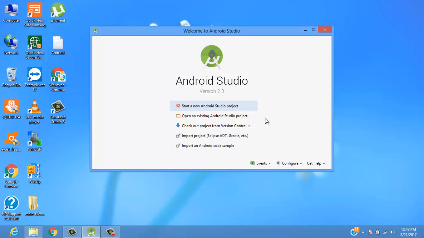And if you have an Android Studio project which is built on Eclipse software, and if it has old versions of Android, then you need to import that project by this option, import project Eclipse ADT or Gradle, etc. Android Studio will import that project, and it will also simultaneously add the Gradle files required to run that project. It will match your imported project with the existing Android Studio files. That is a very good new feature of Android Studio. So let's start with a new Android Studio project by clicking on this.